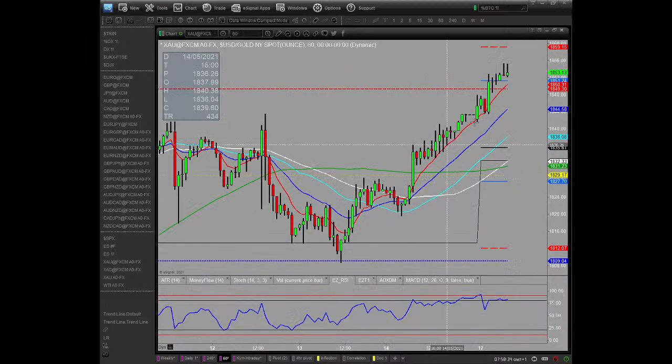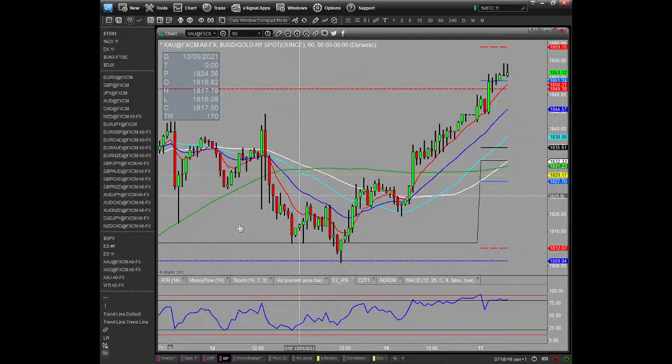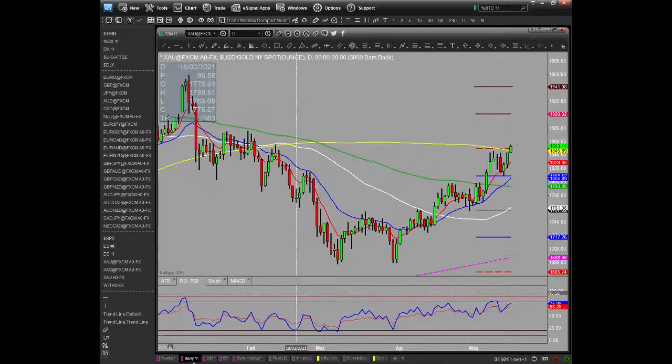It's had such a move up here. We'd be surprised if we see some sort of correction, but a bigger correction would look at the daily pivot and weekly pivot. Smaller corrections just look into the 20, back towards that 21. You might see sufficient support on this market, subject to what the currency is doing. If the dollar starts gaining a bit of strength, we could have a bit of a problem with gold. It might just stall. Okay, that's gold.